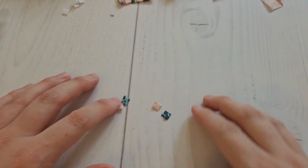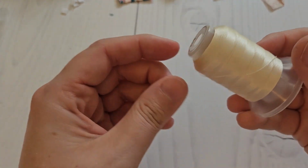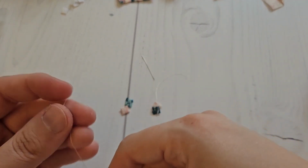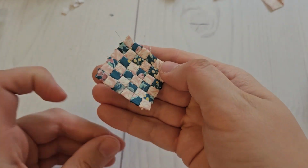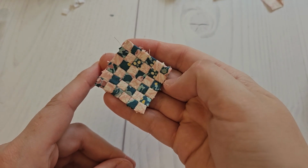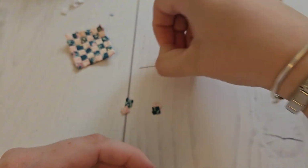Okay, so I've got my 4 pieces here, and they are tiny. So I'm going to thread up my needle now. The thread I use is actually machine embroidery thread. I use this because I've got a machine embroidery business and it's very thin and strong, and to have on hand. On this one you can see my stitches, and after I got halfway through I wished I'd used maybe more of a bluey colour, but then that might stand out more on the pink.